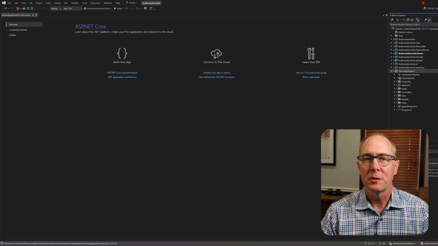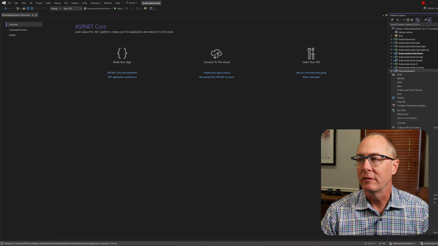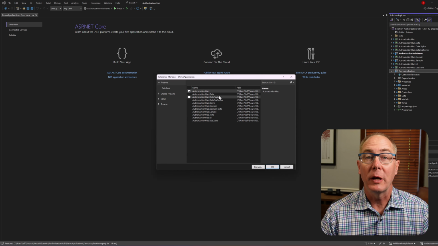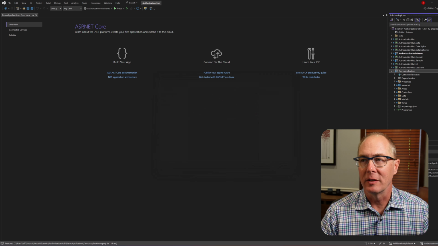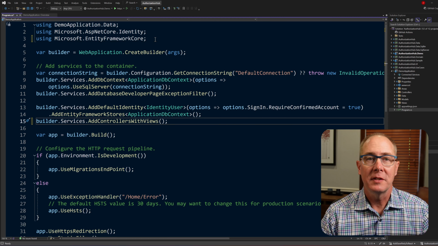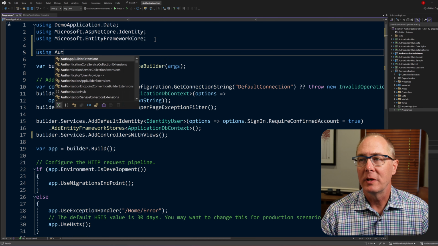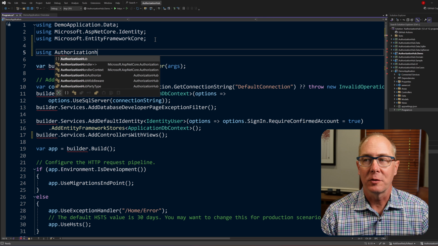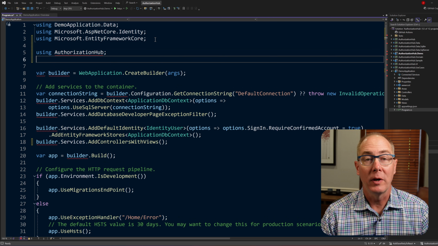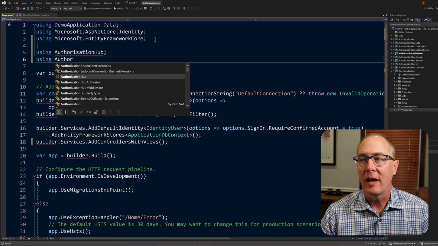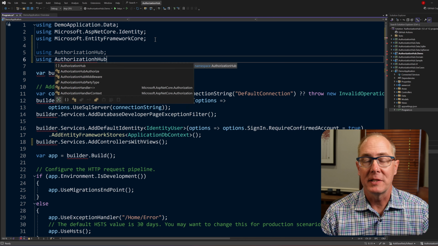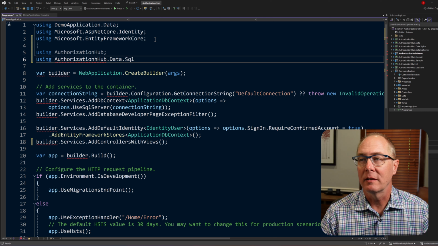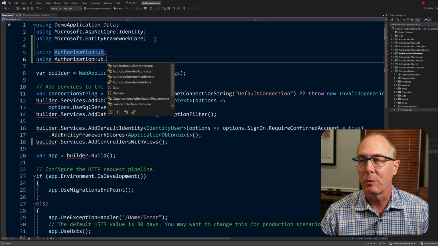And then the next thing we need to do is add some project references to some of the other projects that I've created for this. And when it gets released, we'll just go ahead and reference NuGet packages and include a licensing key. So that'll be a little bit different experience. But we also need to add some using statements. The first one is going to be AuthorizationHub, and that's actually going to load the extensions that create the middleware components that add the application-specific claims to the users when they have a request that gets processed.